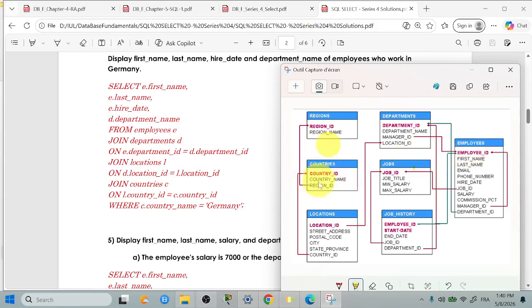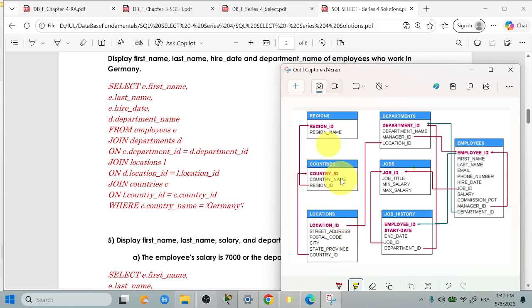You should find all rows here with country name equal to Germany. Imagine 5 rows. These 5 rows should be joined with all the others. Then you choose first name, last name, hire date. So this is what we call filtering here.